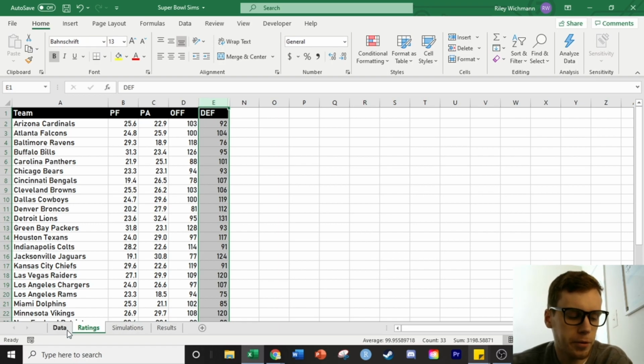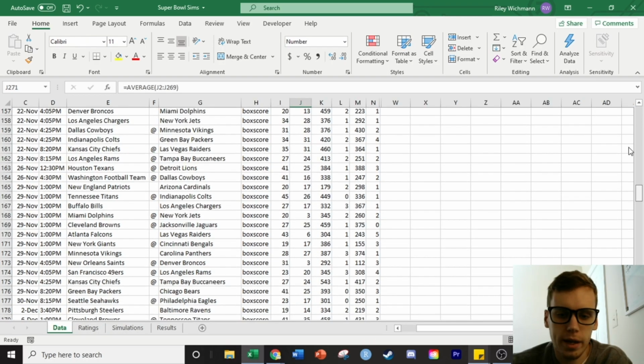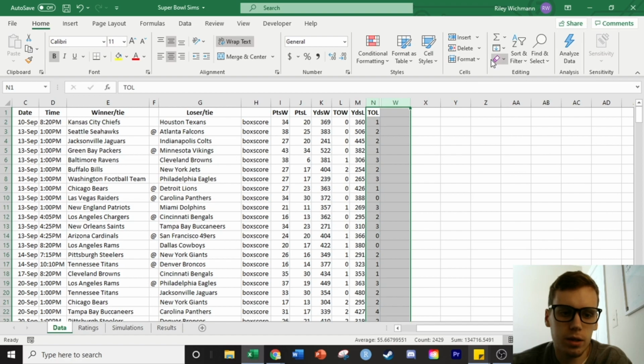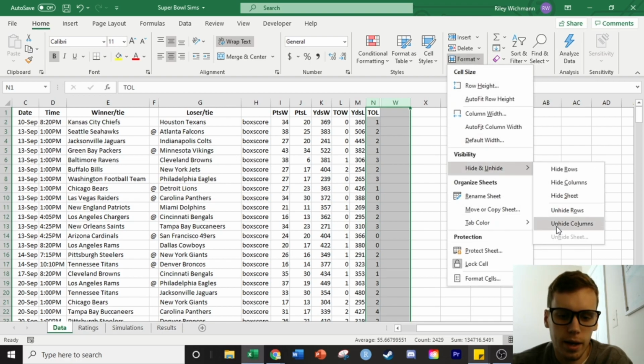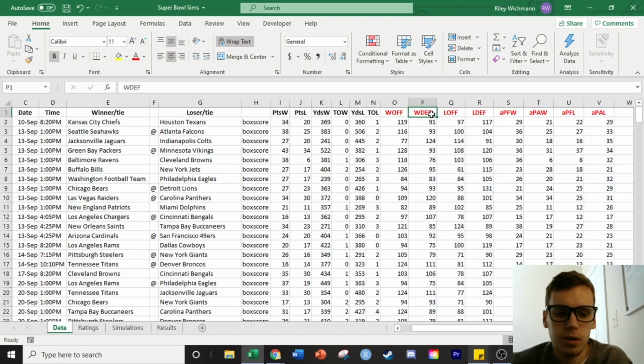But we can take this a step further, and outside of just points for and against, we can start to adjust for the opponent's strength. And the way I'm going to do that is by using those very ratings we just created. So we're going to unhide this set of columns here, and it looks like a bit of information there, but really it's not too complex at all. It is just pulling in the winning team's offensive defensive ratings and also the losing team's offensive defensive ratings, and then we're just adjusting the points for by the ratings of the opposition.